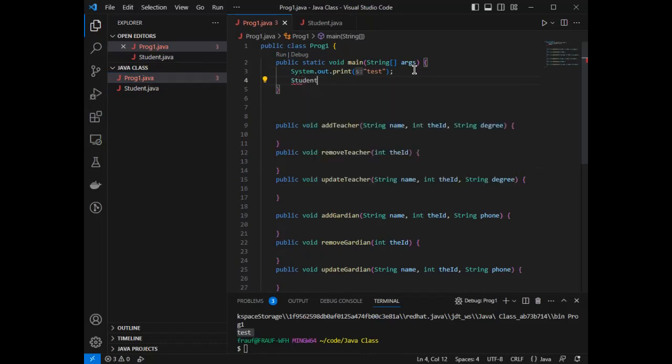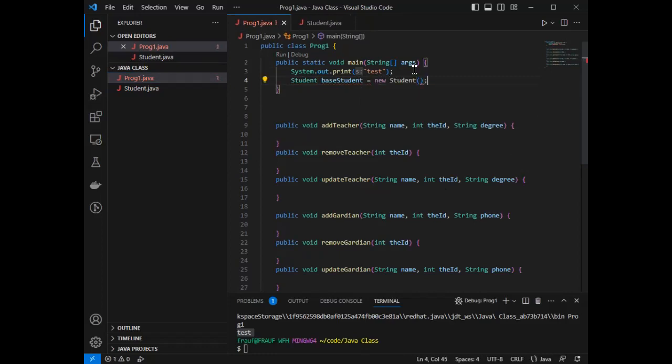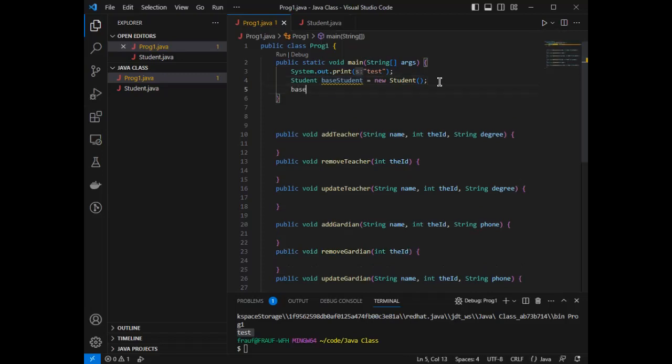So we'll say student, I'll say base student, for example. And this will create the student for you. And then you want to add the name or do anything.